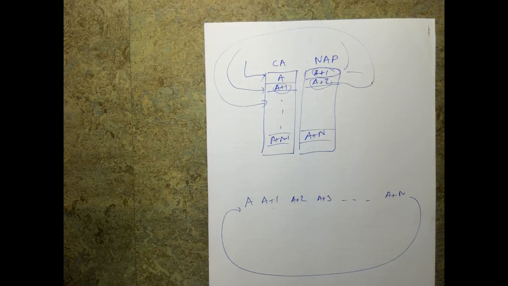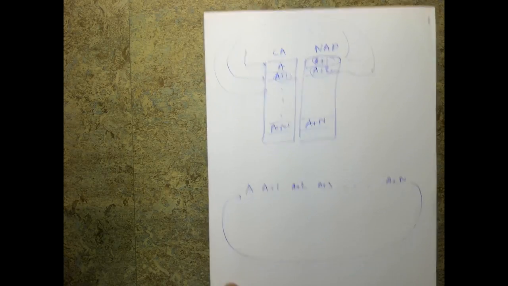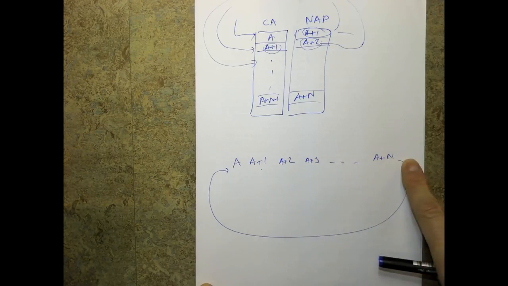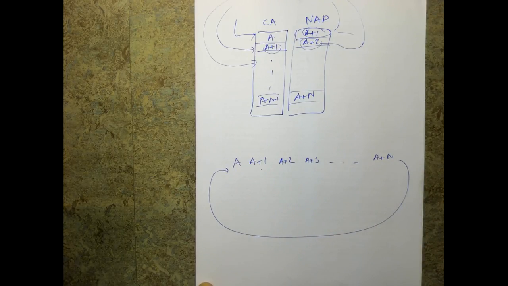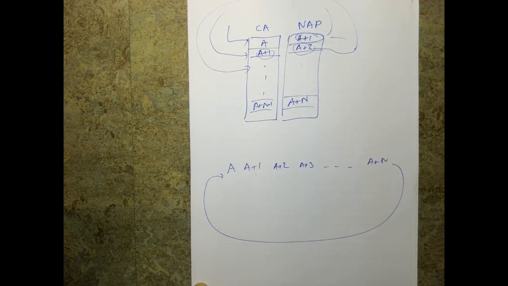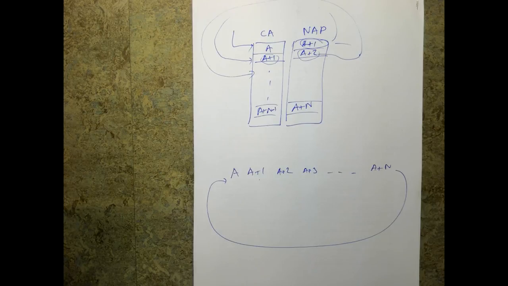Right? Of course, it's a terribly inefficient way of prefetching for a streaming access pattern like this. First of all, it requires a streaming access pattern to be repeated. You cannot prefetch before you see the access pattern. And second of all, you're wasting a lot of space here for something really simple. So it works under some conditions, but it's not the best thing to do, as you can see.